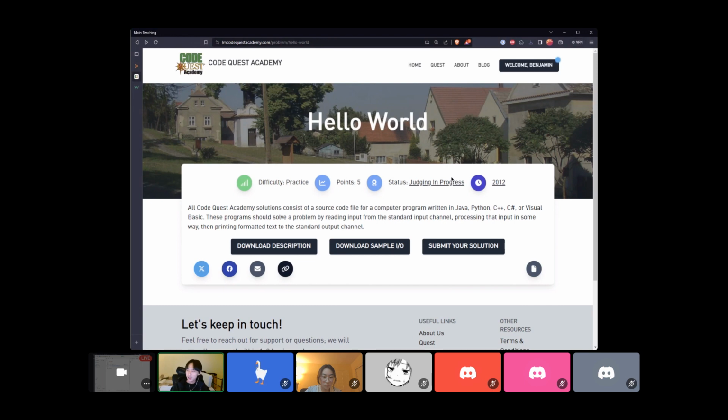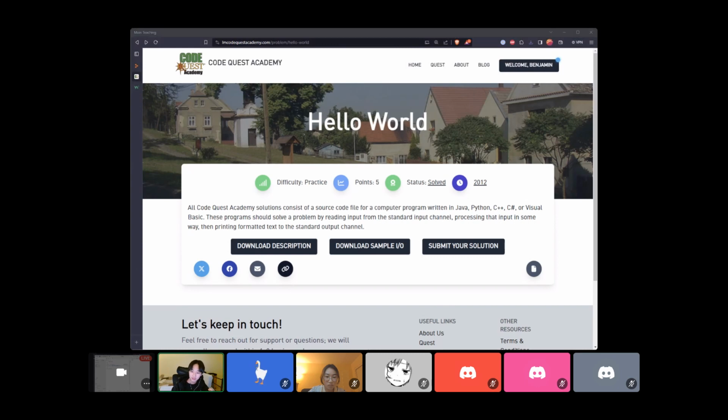It usually takes around 10-20 seconds. And then once it's done, you can hit reload, and then it will say solved. So once it says solved, you have correctly answered the question and you're all set.